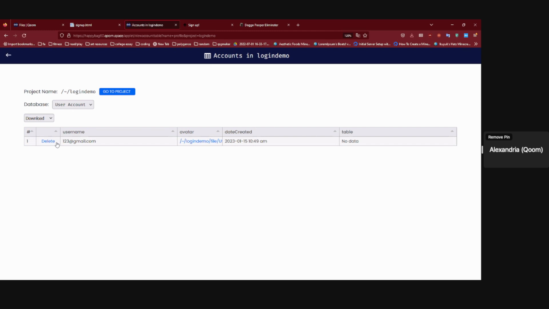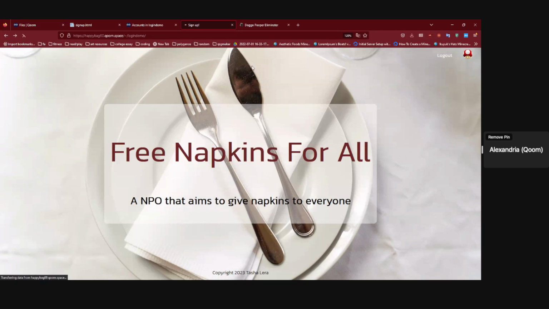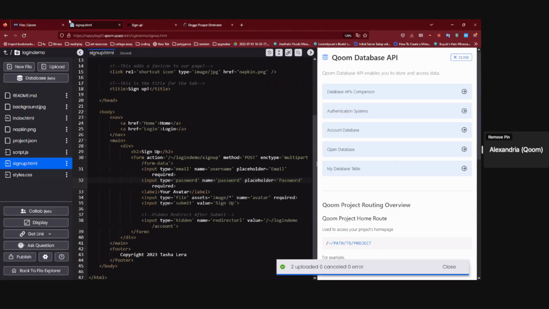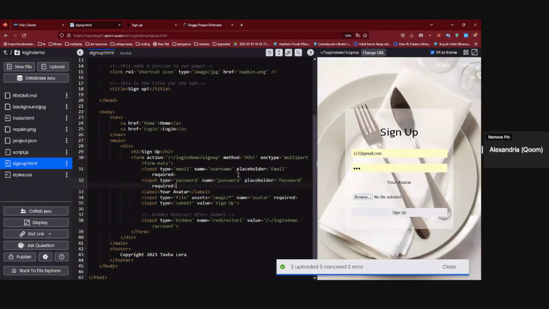If I wanted to delete this, my information as a user would actually be deleted. If I refresh, you'll notice that my icon is gone because my account no longer exists, and then I can sign up that same account again. That's pretty cool. I would recommend exploring that later, and if you have questions about that, you can ask me or Alexandra.